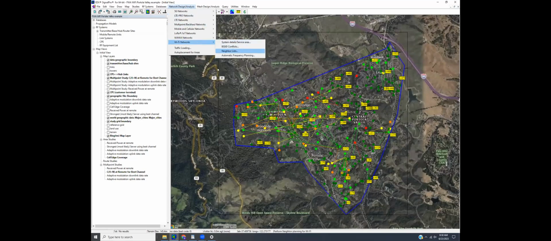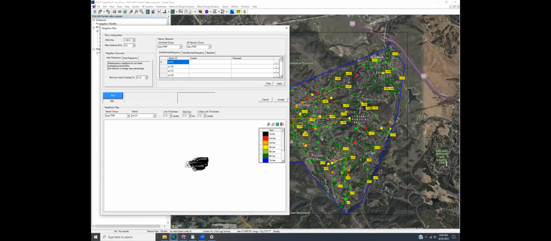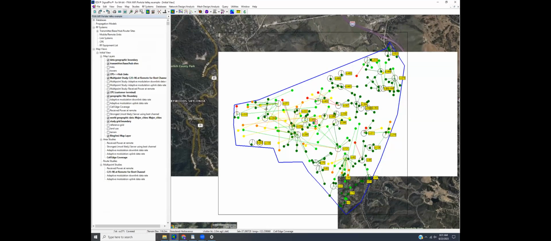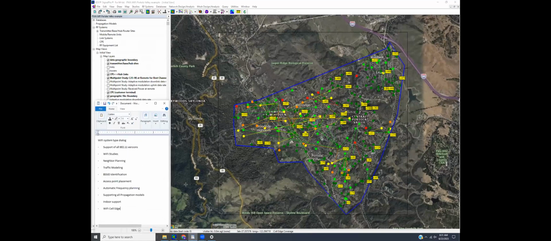And then the other feature that you've got here is the neighbor list function, where you set the maximum distance and RSSI, choose the groups you want to look for, and then you can set the minimum area overlap for both these different kinds of frequency conflict. When I run this, it's going to produce these tables for the neighbor listing. I won't run it now because it'll take a little while to work out the propagations. But that neighbor list is one of the deliverables that you would usually want to keep on hand, at least a predicted neighbor list.